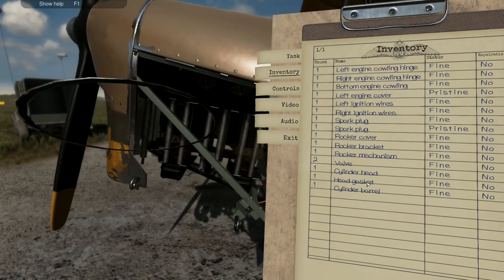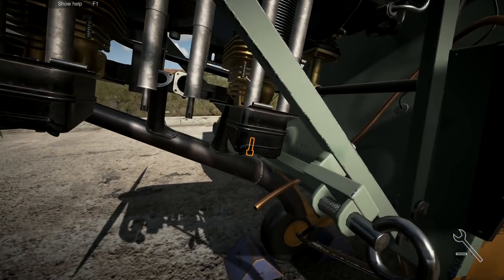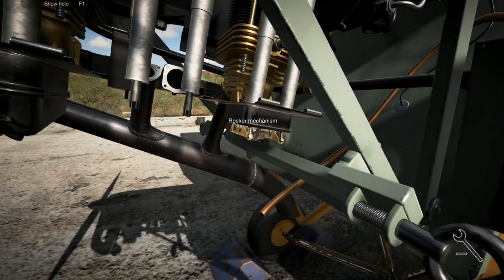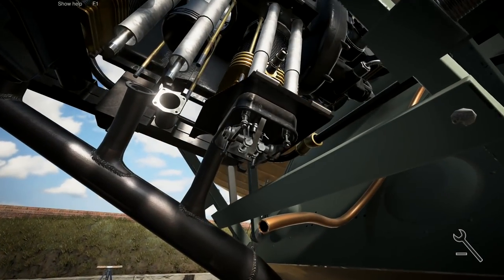Cylinder barrel, head gasket, cylinder head. These are... see, everything's fine on that. Right, it looks like in order to be able to do this one, I'm just going to have to take the whole thing apart like this in order to make it work. So we're just going to have to do this upside down instead of working from the bench over there.